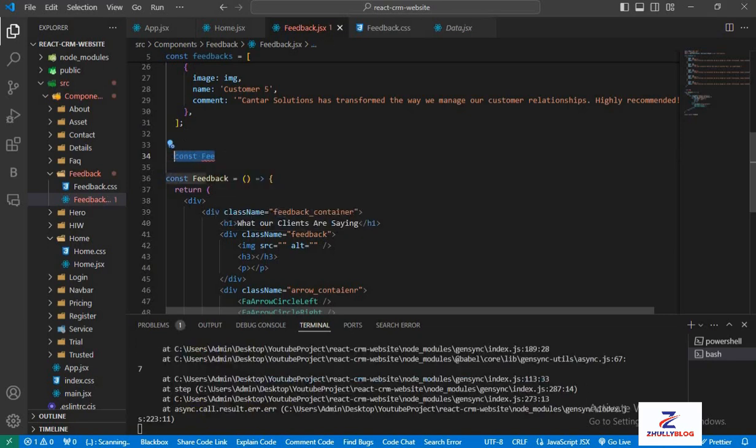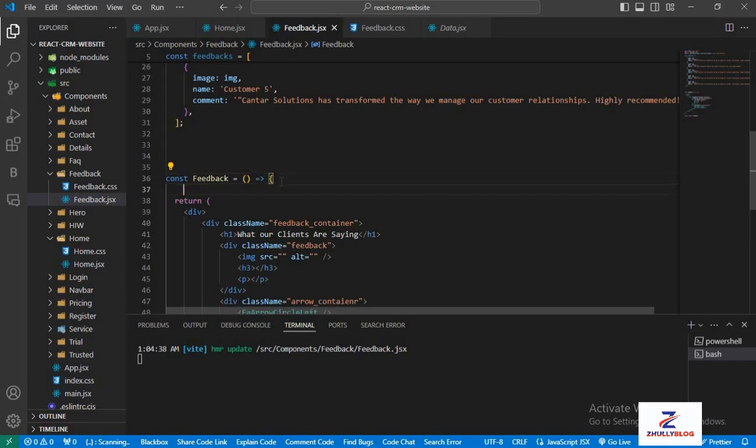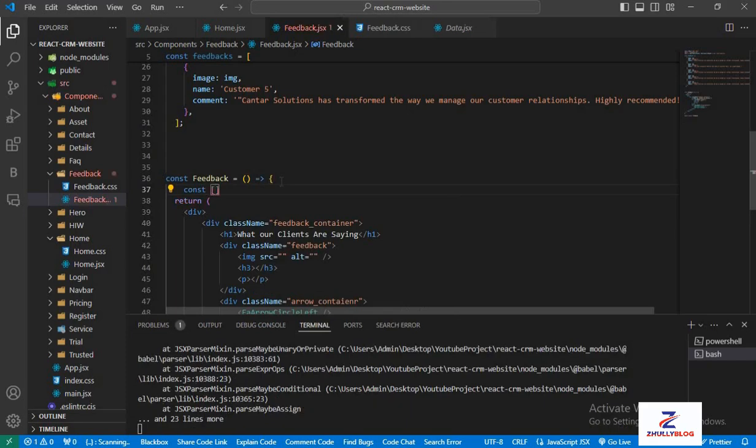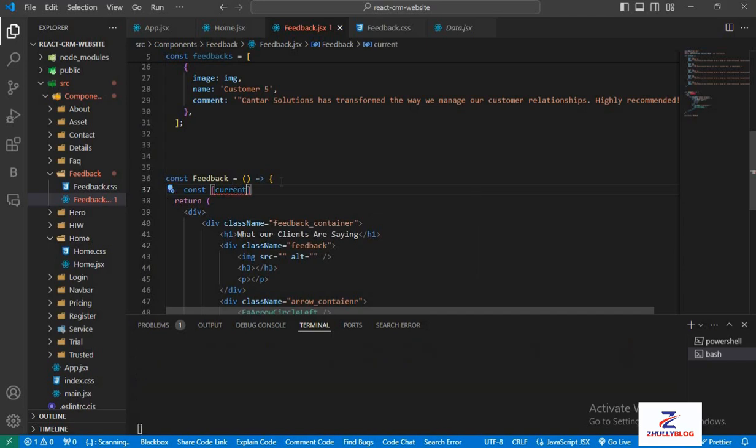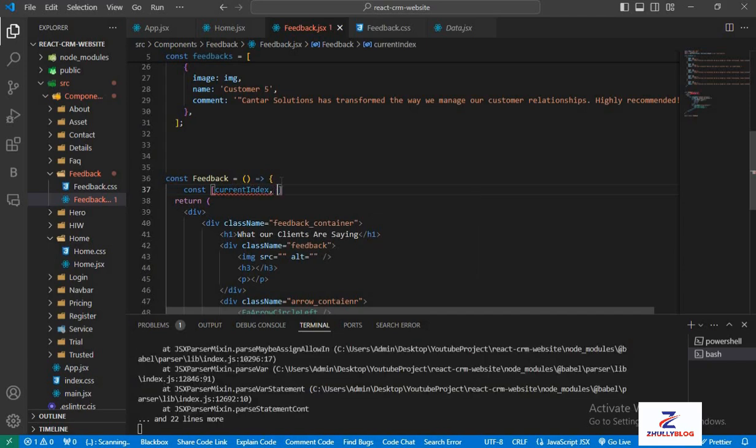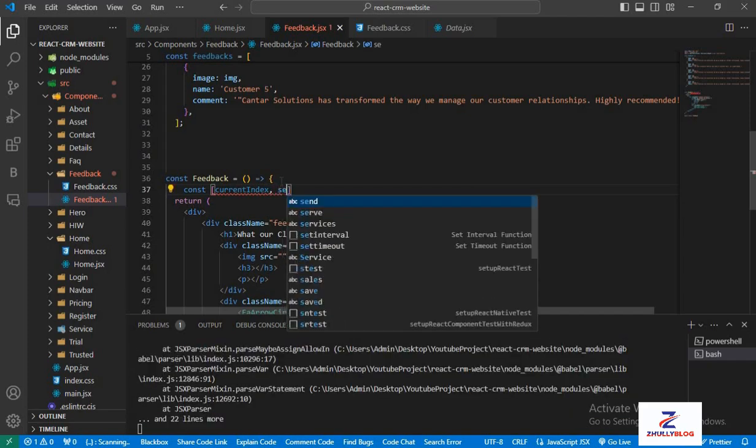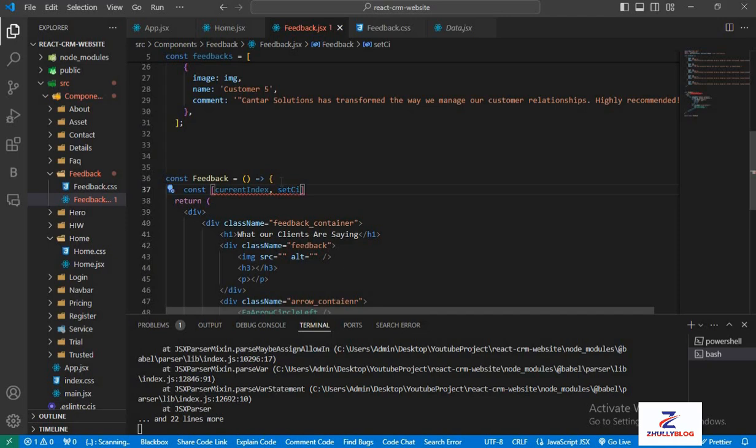So right here, I'm going to create a state hook for current index and set current index, and I'm going to initialize it with 0.